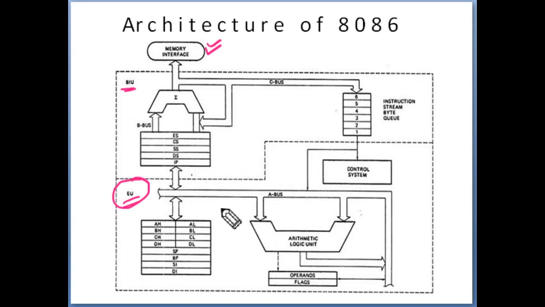I can explain this easily if you just imagine a school. One school, like DAV or any English medium or any developed school, is the execution unit. Every school has some buses, so they are providing buses. And what is the data? The data are the students, and the memory is their house, the students' house. In the morning, what is the role of the bus? The role of the bus is to pick up the students from their houses or from their bus stands, and to drop the students at school.